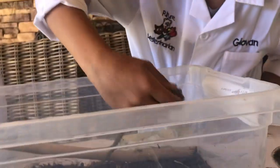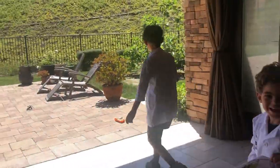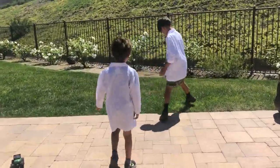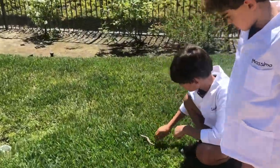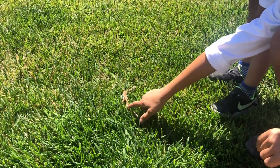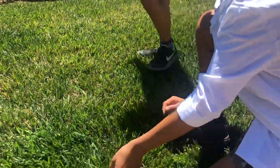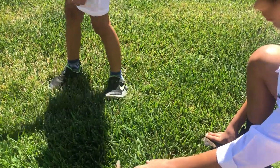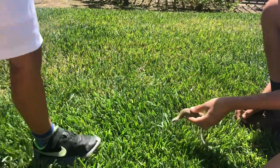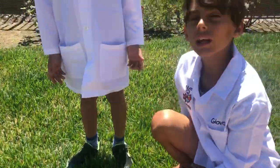Let's go see how it moves around on the grass. When it moves through the grass, it moves like a snake. It comes from nature — you see? I think you would find these guys in leaf litter, so if you guys are looking for some of these, you would be looking in leaf litter.